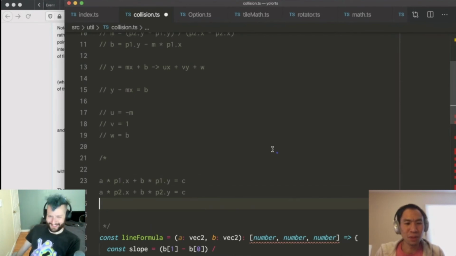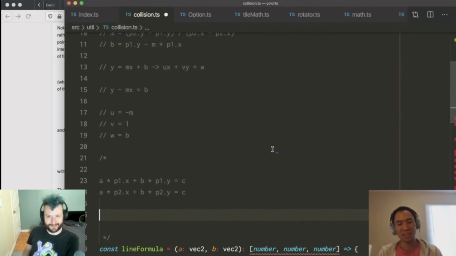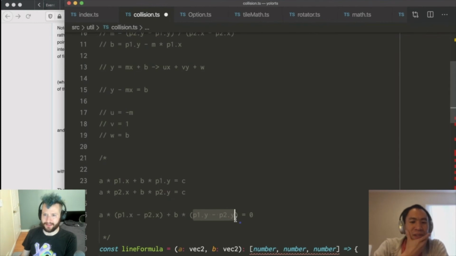So when we do kind of like Gaussian elimination, I remember this from high school, right? You would subtract one formula from the other. So you could do A times p1.x minus p2.x plus B times p1.y minus p2.y equals 0, because the c's cancel out. Does that help us though? No. Because if either of these are 0, then you can't do the division. You can't stick A on one side of the equation.